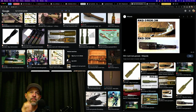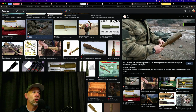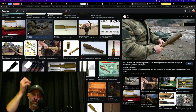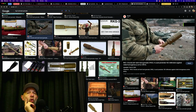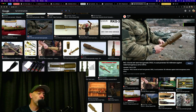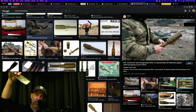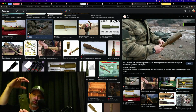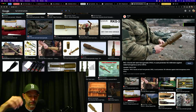So this is an anti-tank grenade. As we said before, with tanks, usually their weakest position is on the top. So if you can, you want to throw these such that when they explode, they are pointing down on the top of the tank. And that's what the drogue parachute is for. When you throw the grenade, instead of it just landing randomly, the heavy weight pulls it down, the drogue sits above it and holds it, so that when it explodes, it is exploding down onto the top of the tank.